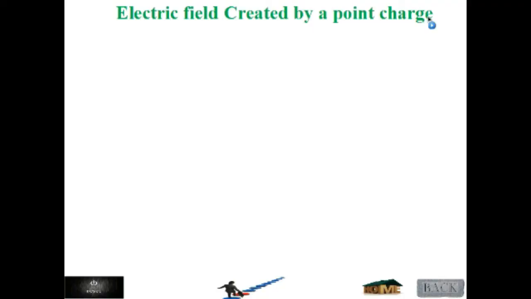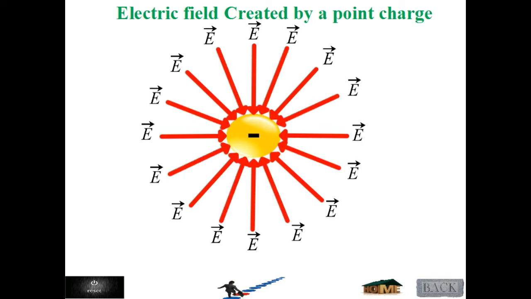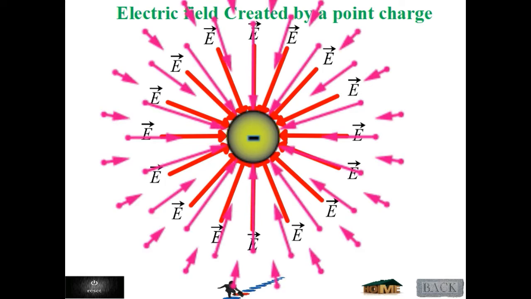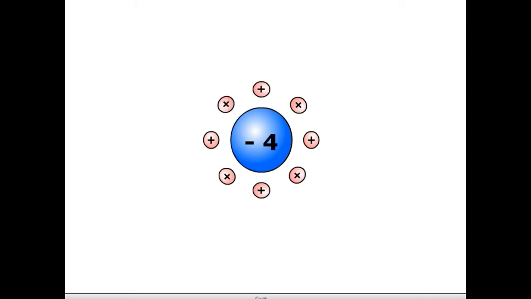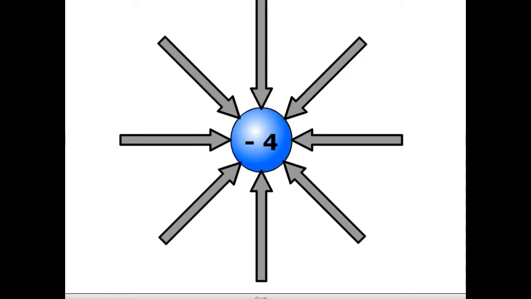If we bring another particle, but it is negatively charged now, the electric field will be centripetal, coming toward the center of the particle. And if the particle is more negatively charged, the electric field will be stronger, and we can represent it by more packed field lines. Also, we can notice whenever we go far from the particle, the electric field decreases. We can see here that the electric field is coming toward the center of the particle, which is a centripetal field.